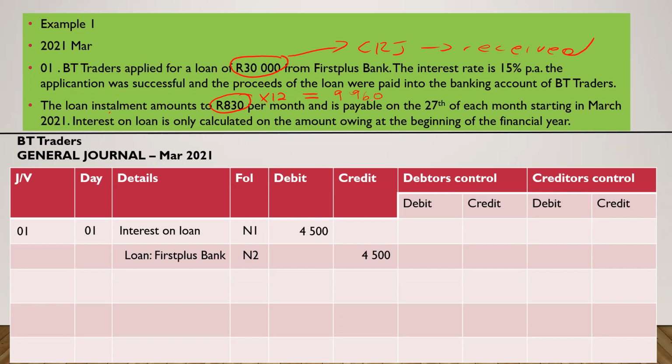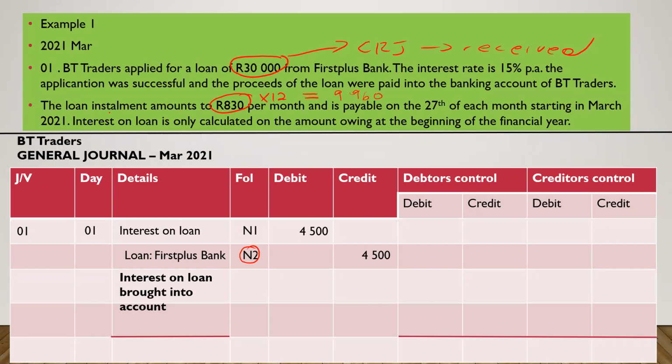Obviously, this is a balance sheet account. For now, ignore folios, but remember that this is a balance sheet account, okay? So it will increase on the credit side. It's supposed to be B there and not N. It's not a nominal account. It will increase on the credit side because it's a liability. So whenever interest is capitalized, it will increase the amount of the loan, and loans will always increase on the credit side. Your narration will simply be interest on loan brought into account, and that will be it.